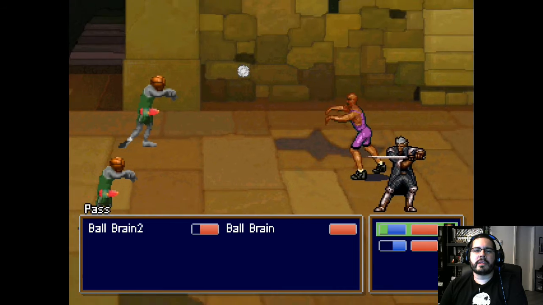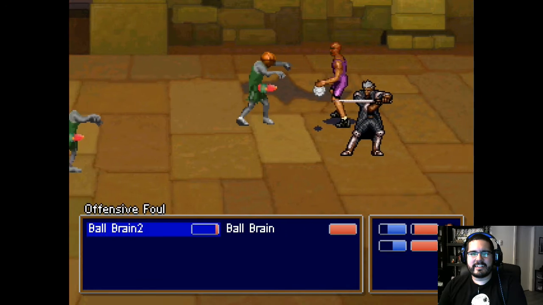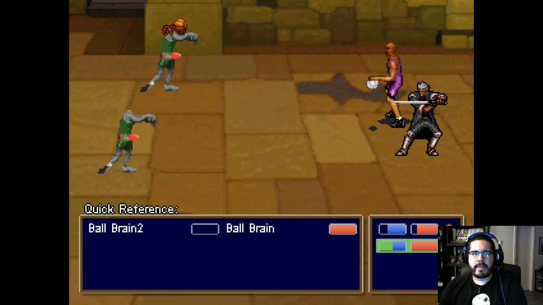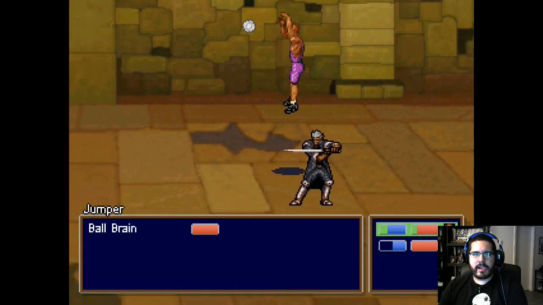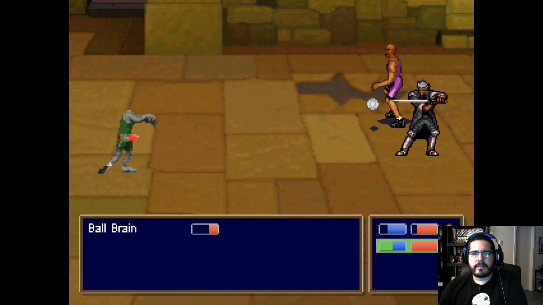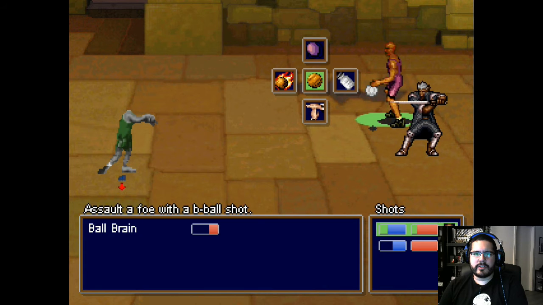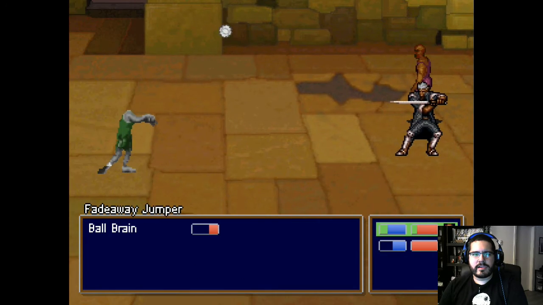I hit the up key on my controller because that's what's cancel on mine. I need to hit up as in the W key. That should kill that guy. There we go. I forget what Montezuma's Revenge does in this game. Here, I'll show you, let's do the fadeaway jumper. Yeah, there we go.